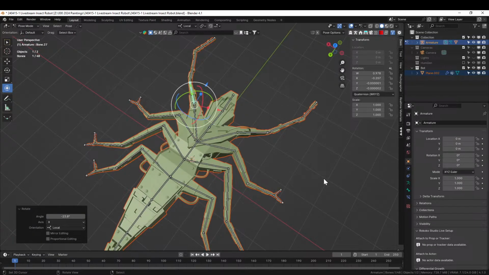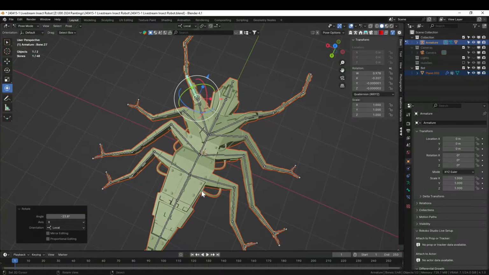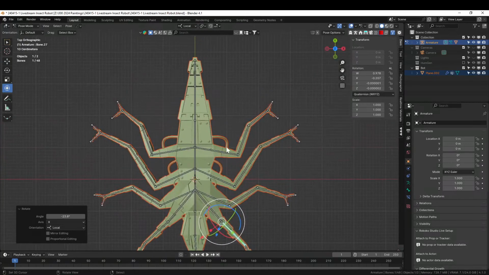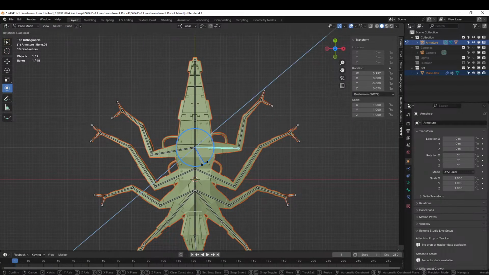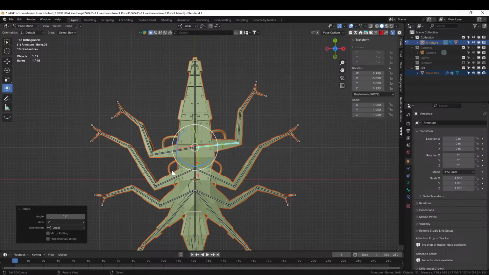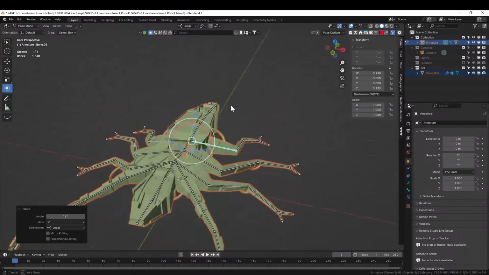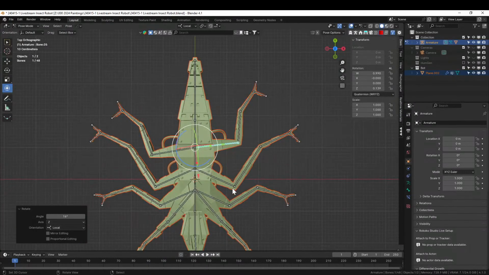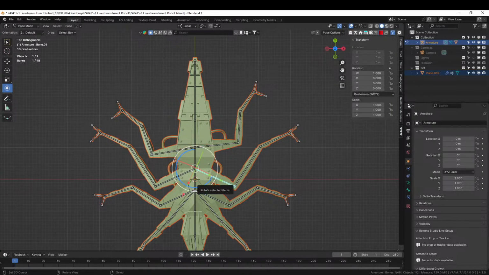Cool. Now I am not an animator, so let's just see what kind of awful trouble we can get into here. And I just kind of want it to make it look like it's not symmetrical, basically.